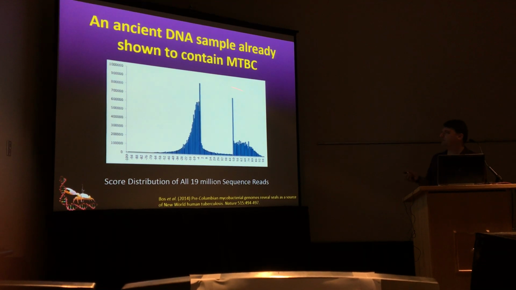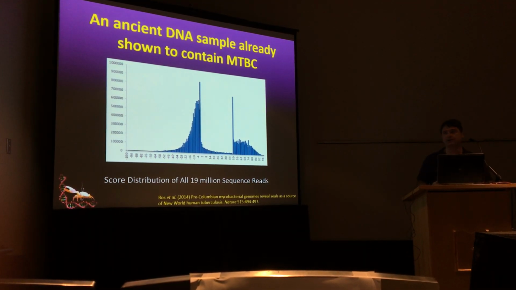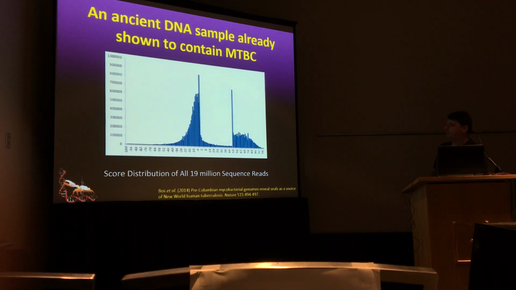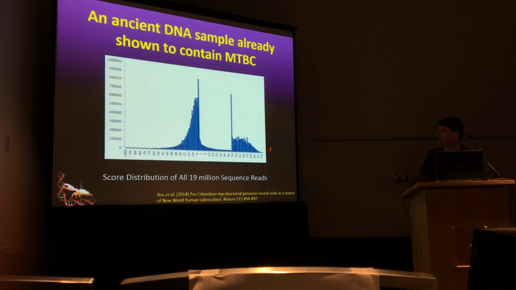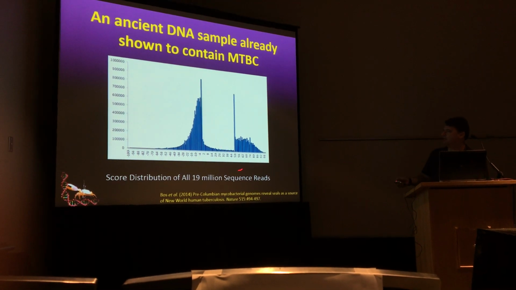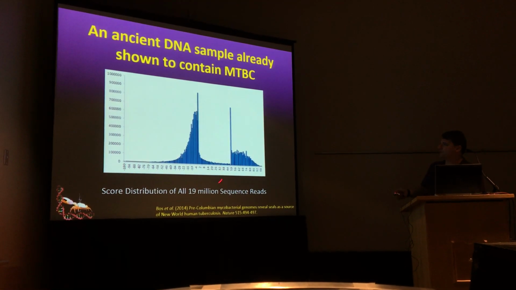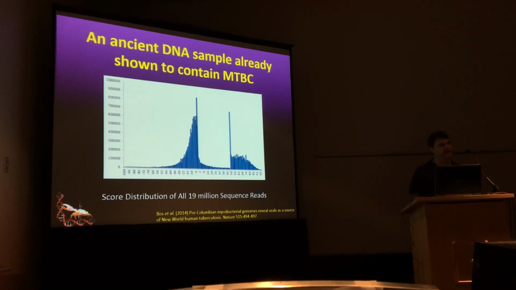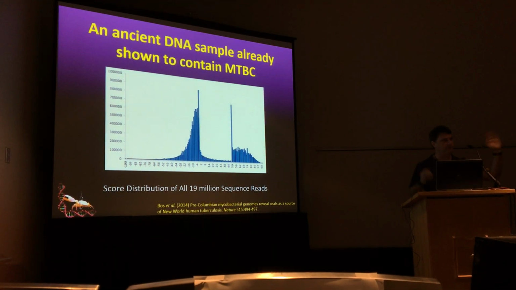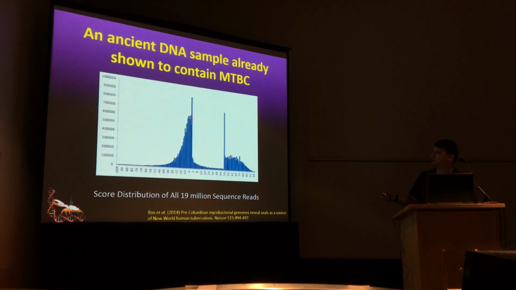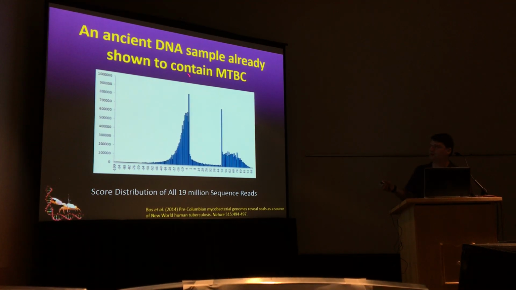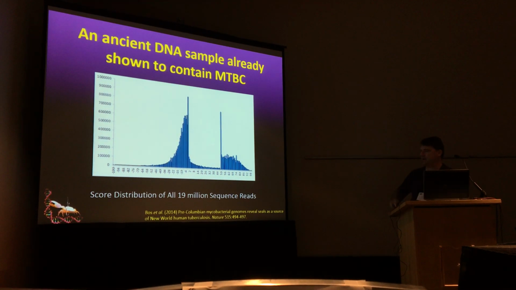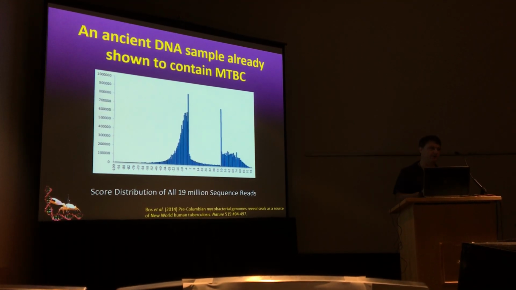These were all 19 million reads that they got out from this particular study. These are just the scores, blind, of all 19 million reads. We immediately see there are a minimum of two distributions here. We have a high group of very high positive scoring ones, and we have this big peak of slightly negative scoring ones. There's this extra weird thing right here. That's a score of exactly 50. That would be that conserved overlap, the region common to both groups. There's also this extra little peak right about 0. Maybe this is where something unknown is. We're not sure. The important thing is that you can actually just dump this on the assembler.